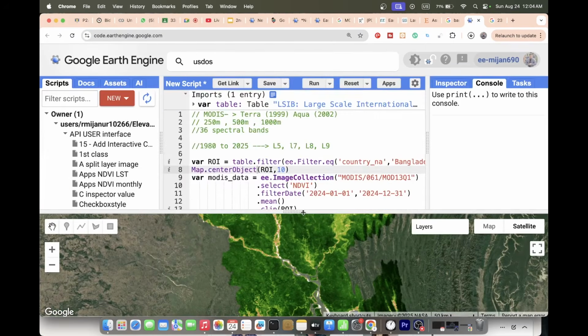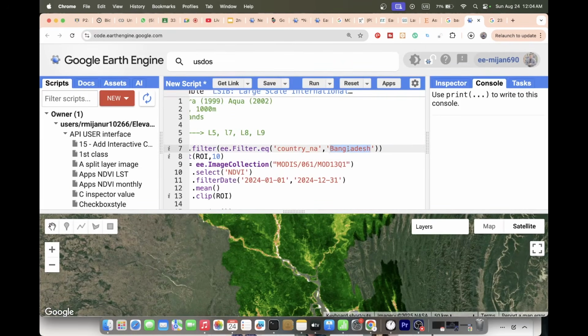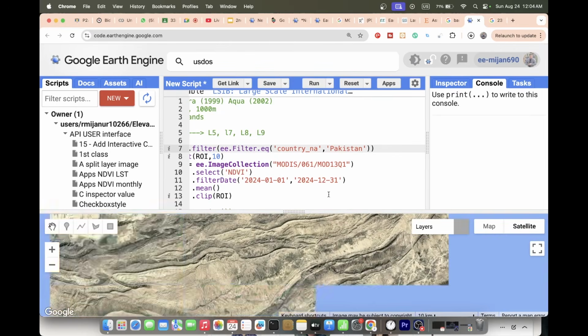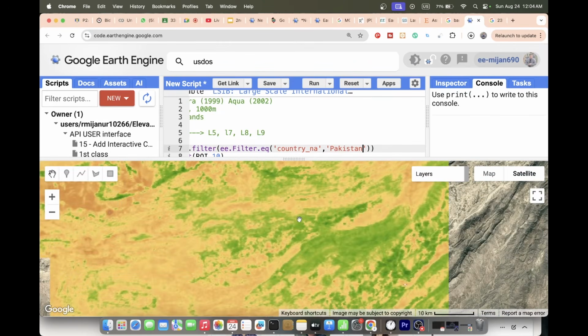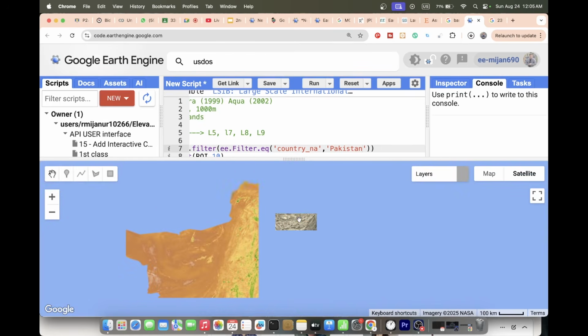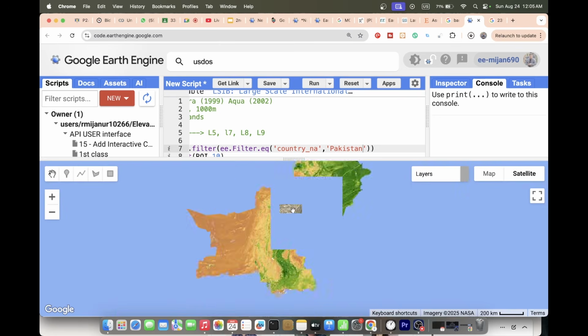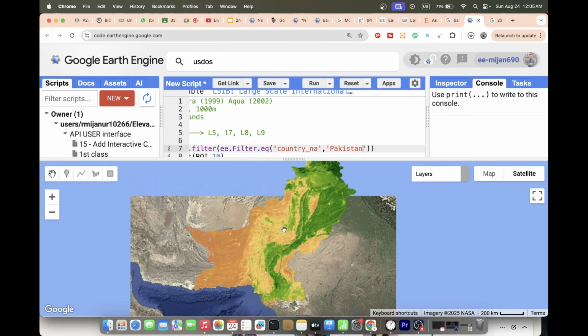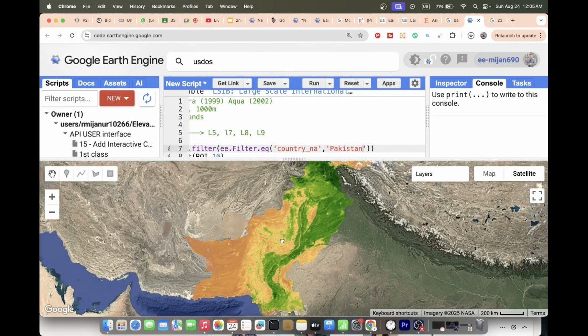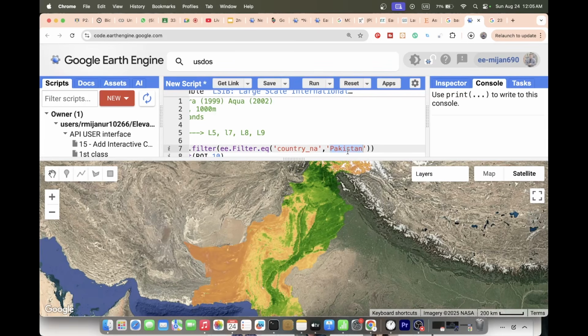Okay. So not only for that, you can put any country boundary in here. Suppose I put the name Pakistan and run the code. So now it displays the NDVI map of Pakistan in the year 2024. So this is the NDVI map of Pakistan. Then suppose I want to add another country, any country, just put the name and it creates it.